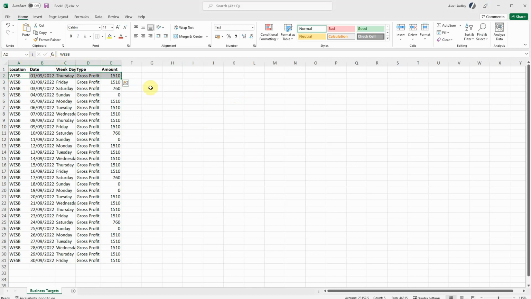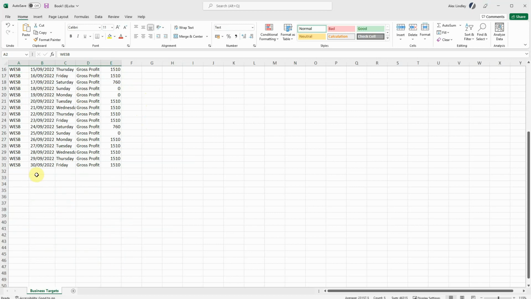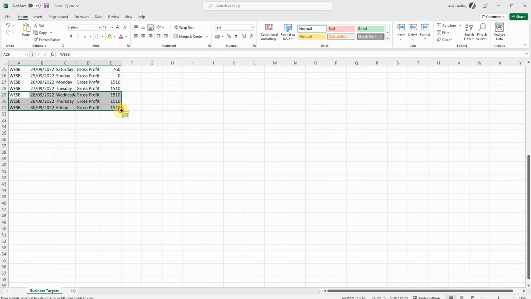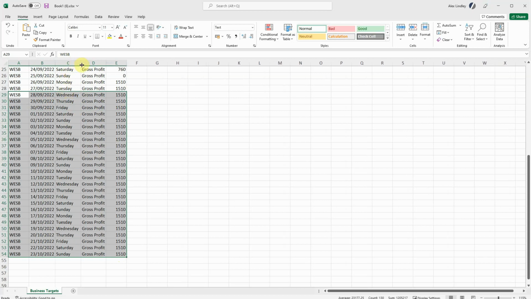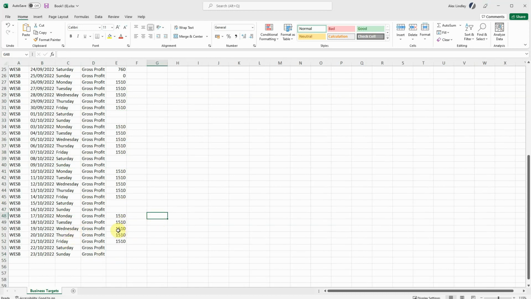Now, for those that don't know how to work with Excel, there's a really cool function in that you can simply select a line and then just drag the line down. I'll just show you this example. So if we wanted to fill in October, we could take the last few entries and simply drag this down. The reason we've got the weekday built in here is because for those that are closed Saturday and Sunday, it's very easy to find your Saturdays and Sundays and delete the target from those days. So just go ahead and delete those targets.